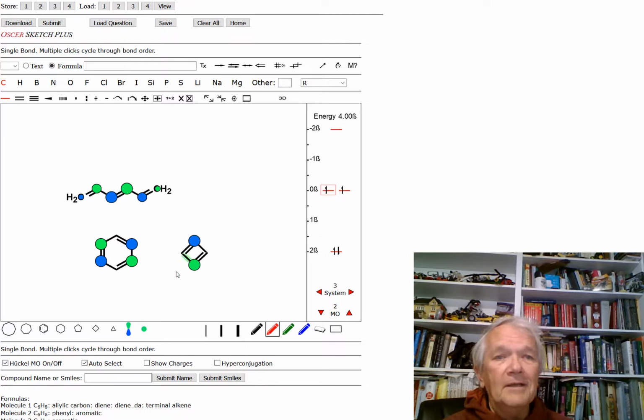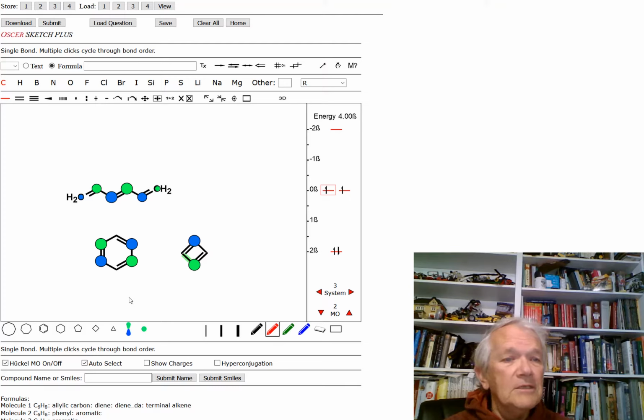And so it turns out there's this wonderful rule which says you have to have 4n plus 2 electrons. Well, the 4n is the key thing. The 2 electrons count for the one on the bottom. And then as you go up, you need these to occur in sets of 4 electrons. So you get this nice big HOMO-LUMO gap. So 6 works, 4 does not. And we have to go all the way up to 10 to find the next one that works. And you're going to talk about that more in lecture, of course. But this is the origin of that aromatic rule.